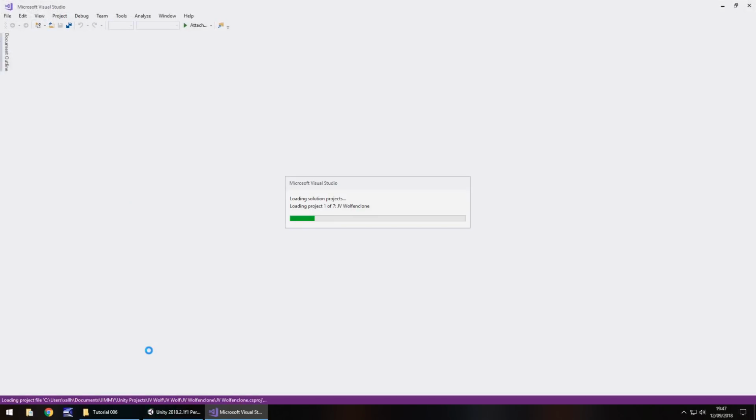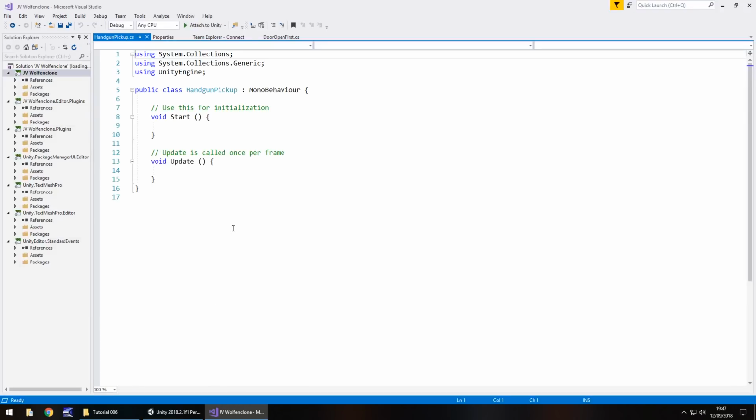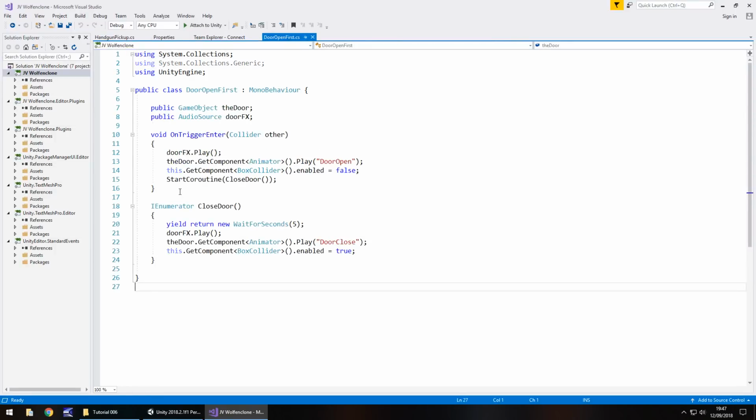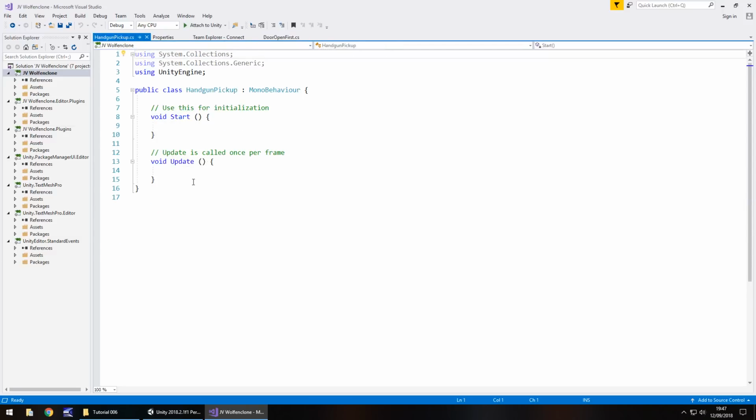So this is going to work a little bit differently. We don't need any animations to actually enable us to pick up the gun. Not like we did with the door, because the door, if we go to the script just up here, we can see that we had to do on trigger enter and then play an animation and start a coroutine. We don't need to go that far into this script. So let's get rid of void start, void update, and all the annotations because we do not need them. And we're going to have, to start off with, three variables. One is going to be the real gun, one is going to be the fake gun, and the other is going to be the sound which plays when we pick it up.